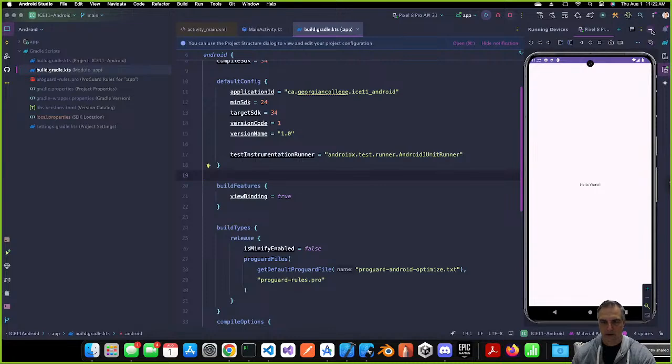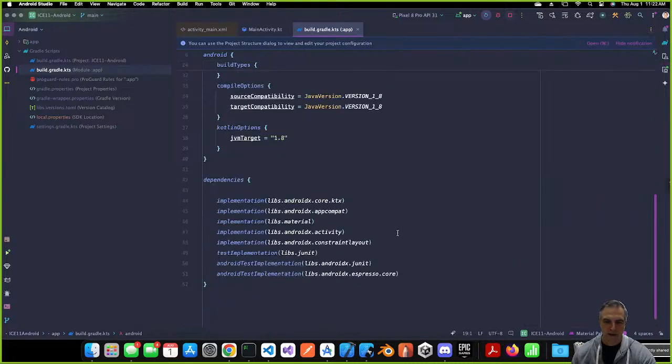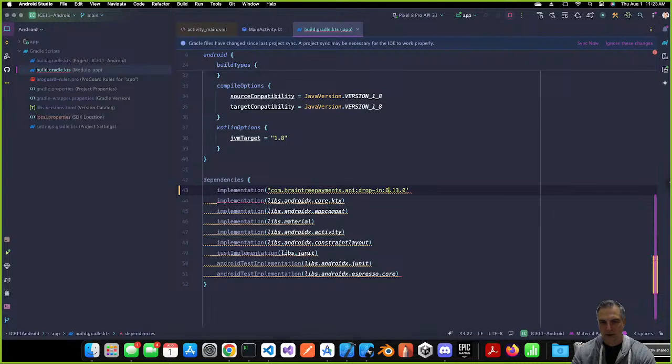We can hide this for now. And then down in here is where we put that in. We can put it anywhere we want. I'm just going to put that here. It's going to show an error because this isn't Groovy, this is Gradle. And what we need to do is put in quotation marks, quotations inside of parentheses, in order for us to put our dependency in. So that's what the dependency is. I'm not going to add this to the libs versions TOML file. I'm not doing that right now.